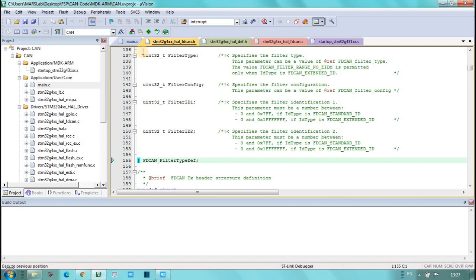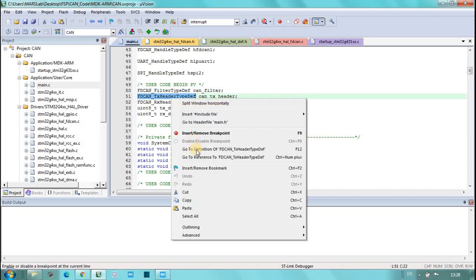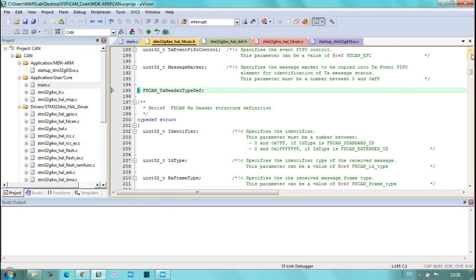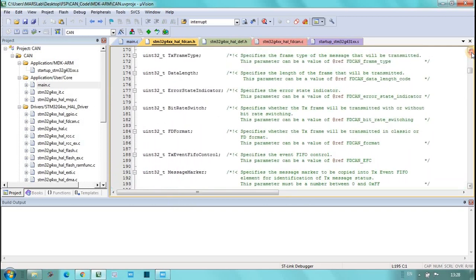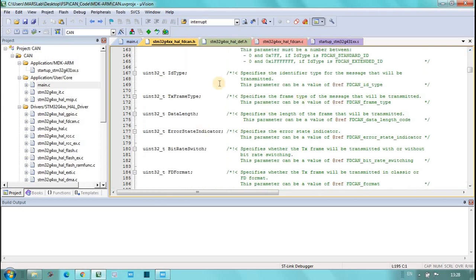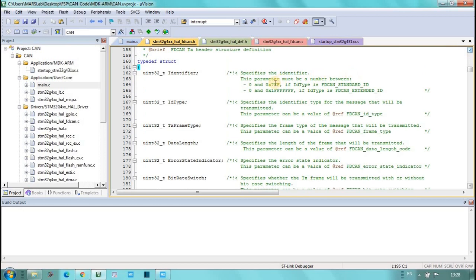The next thing is the header type def for the transmitter. We have given the name as CAN TX header, and this is the structure for the TX header type def. Here again a few parameters are defined which we will be setting up: the identifier and identifier type, then the transmit frame type, then the data length, which is the length of the data we will be sending.